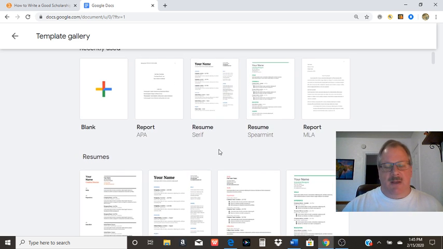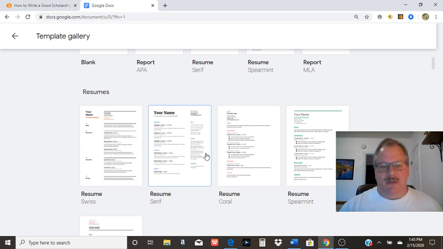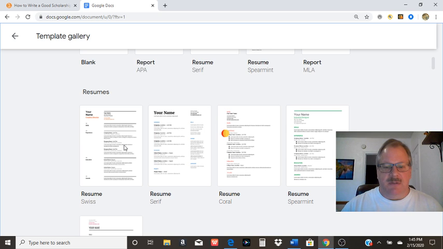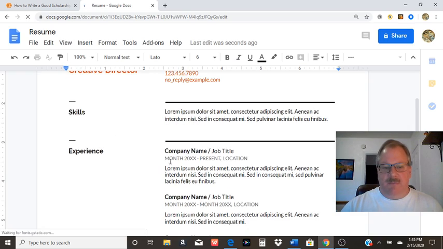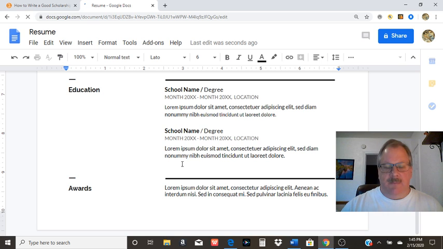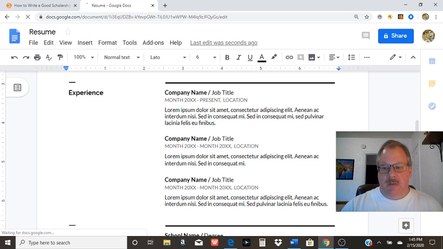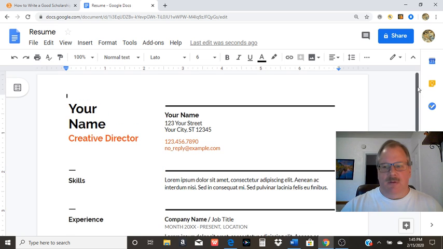Later on, when you have 20 years in the business, you might create your own style of resume. But for right now, we're looking for just a basic resume to get you going. And so you can see what this will look like in 2 to 4 years when you finish your college education and want to get a job. So don't think you're starting from scratch. These templates are actually kind of nice. You just go through and put in your information and highlight who you are as a student and as a potential employee.